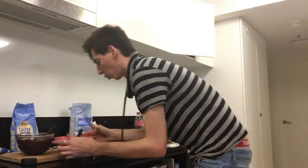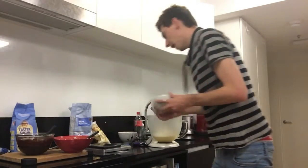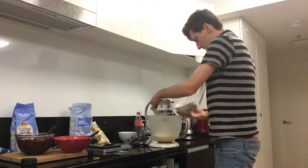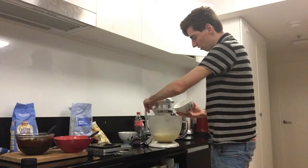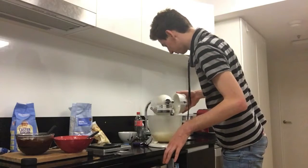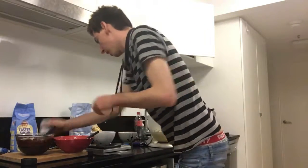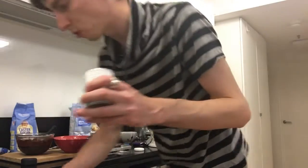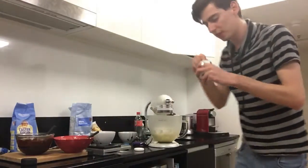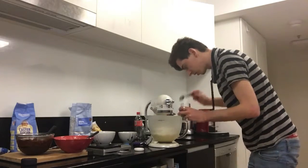So that is basically done now, you can see. So now what I'm going to do is I'm going to add in the flour. So I'm going to pop this on about a 3 or a 4 and add in the flour into that mix. And not forgetting the baking powder. You need about 1 or 2 teaspoons of this just to give it a little bit of a rise. So I'm just going to drop that in now.